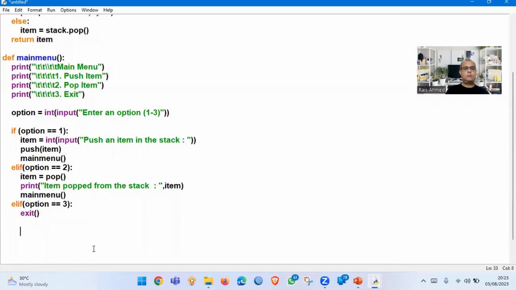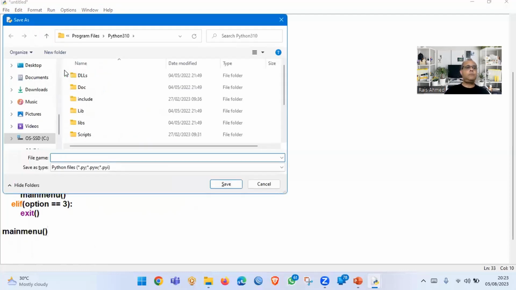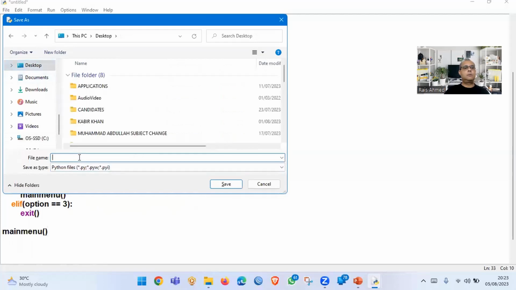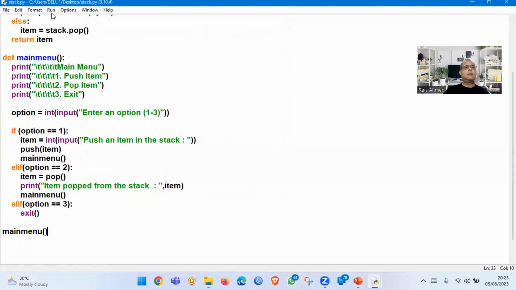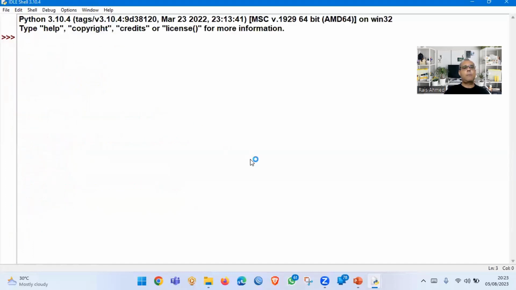Now let's try to run this program and see whether it is working properly or not. I'm going to call main menu. Save the program and save it on the desktop itself. Name it as stack, and now run the program.